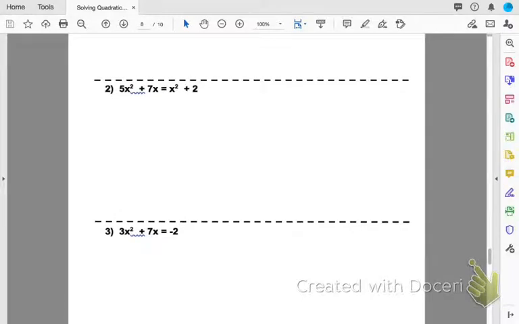Now in the second one, same thing we practiced on the other side. On the other type, you just have a lot of different things in the order. So as I'm looking at this one, I want to combine all my terms to get standard form. Well, I'm going to first group this with this. So I'm going to bring the smaller one across. I'm going to subtract x squared. So 5 minus 1 gives me 4x squared. And then I'm going to subtract this 2. Nothing comes across. So technically, this 7x doesn't change because that 2 doesn't match. And since I brought the 2 over, now I've got that gone on that side. That's going to give me 0. So I've got 4x squared plus 7x minus 2.